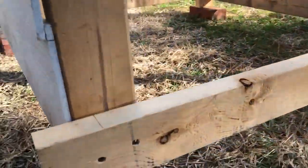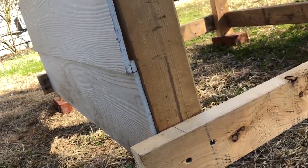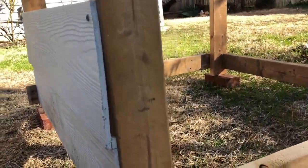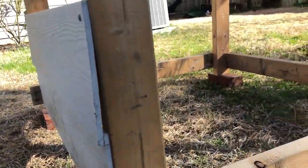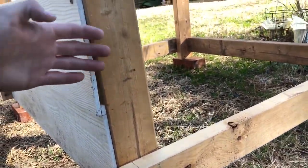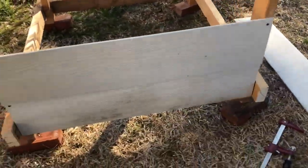Here's a little step off. You guys can see it is very fragile, so it does want to crack, but I reinforced it with a little bit more adhesive back there. So that's kind of what it's going to look like, a small little gap. And I'm going to make sure to cover all of these holes whenever I put this cover on the actual rear and front. So that's going to turn out really well.